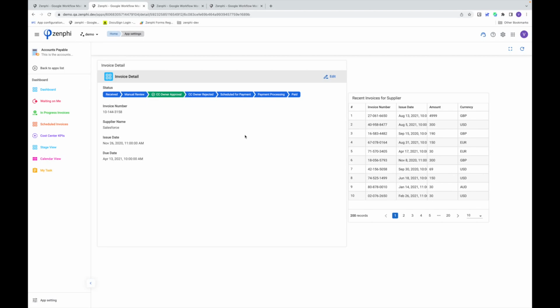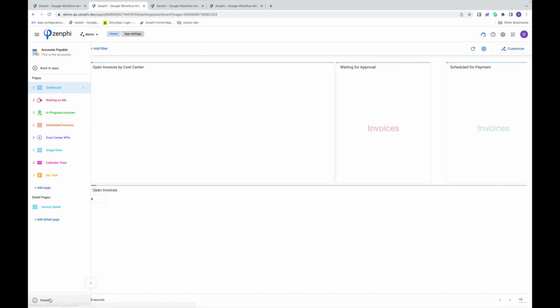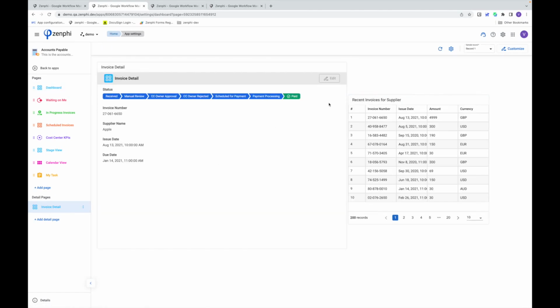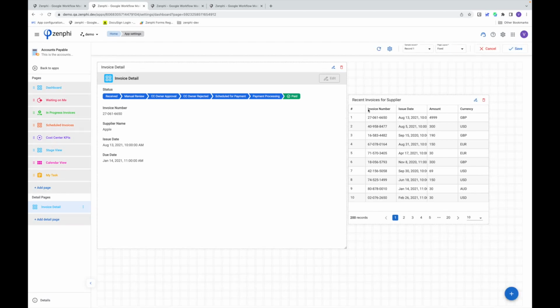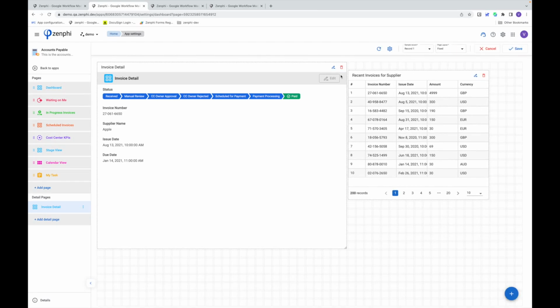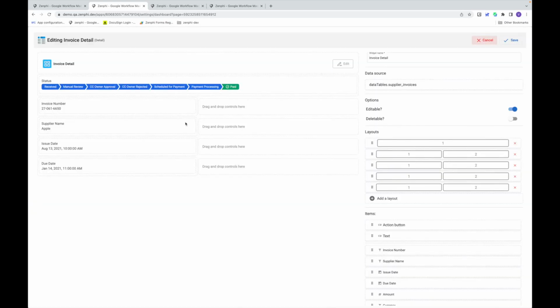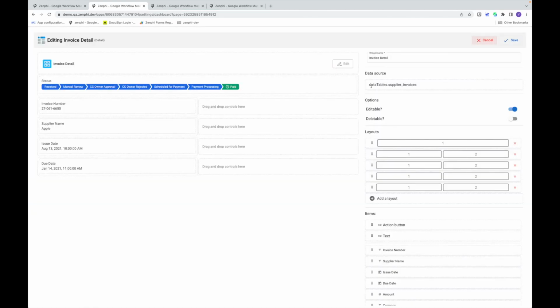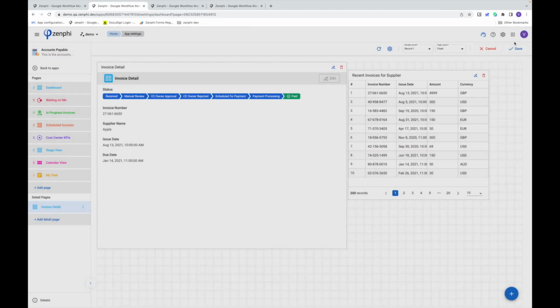That view is also customizable. If I go back to the app setting, here is the view I've created, and it's quite easy to customize, like the other ones. On this page you can add different widgets as well, but you can customize this view. Decide what you want to visualize from the invoice detail. You can add many more details, and also enable taking actions, like enabling editing and deleting. So if I turn editable off, the user would not be able to edit this record anymore.